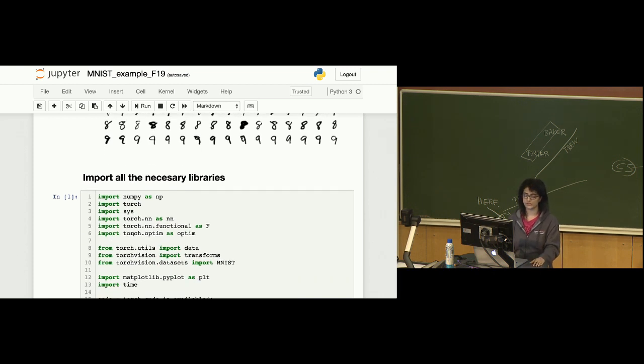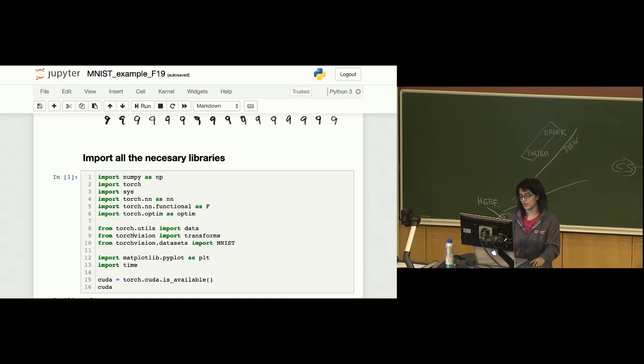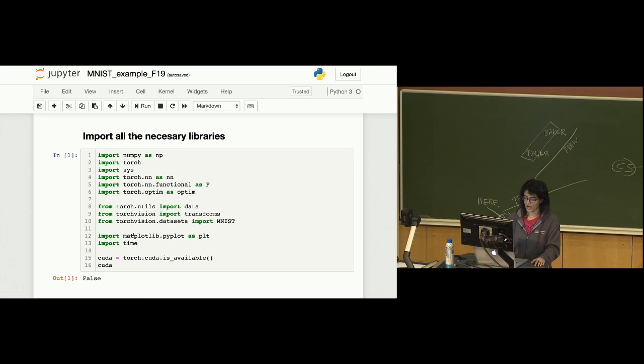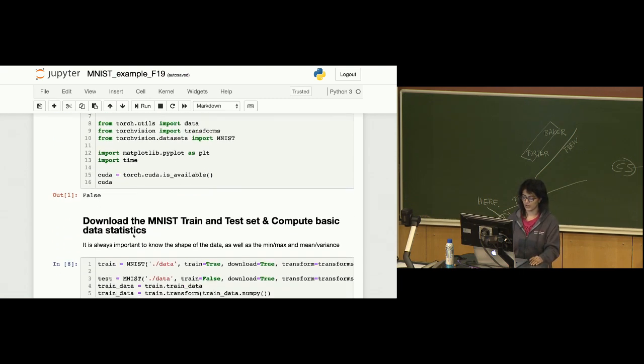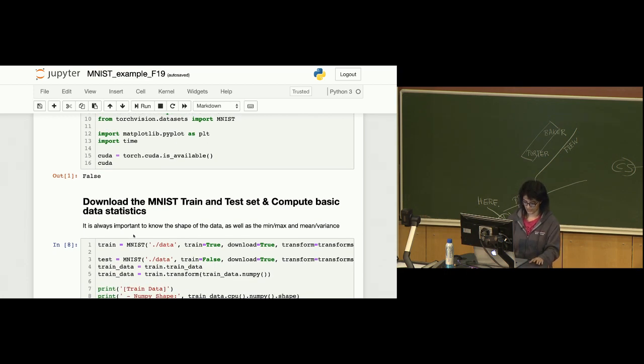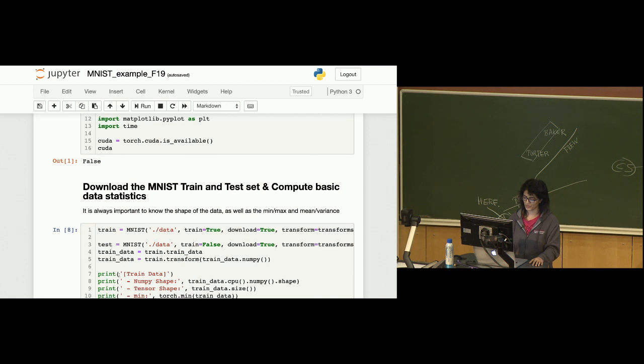We'll be stepping through this notebook line by line, so feel free to stop me anywhere if you have a doubt. After we import the necessary libraries, we will first start with downloading the MNIST dataset. Here, train contains the train dataset, and test will contain the test part, because we set the parameter train to false to get the test dataset.